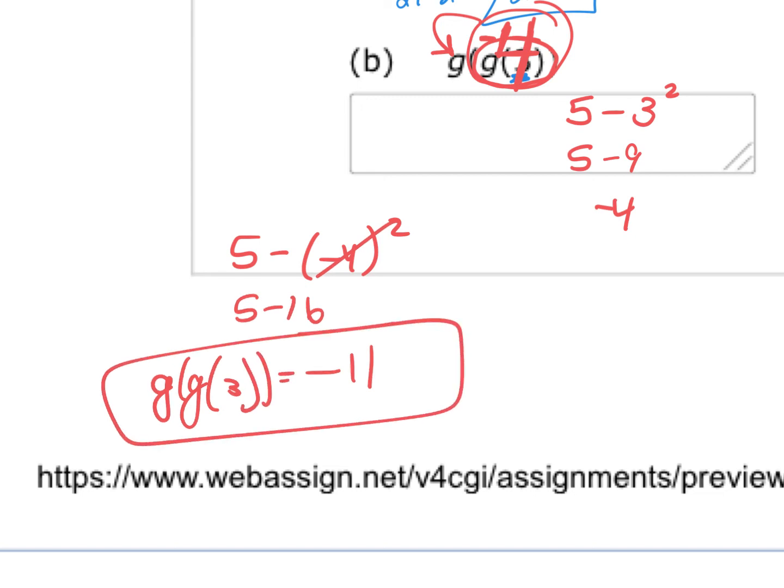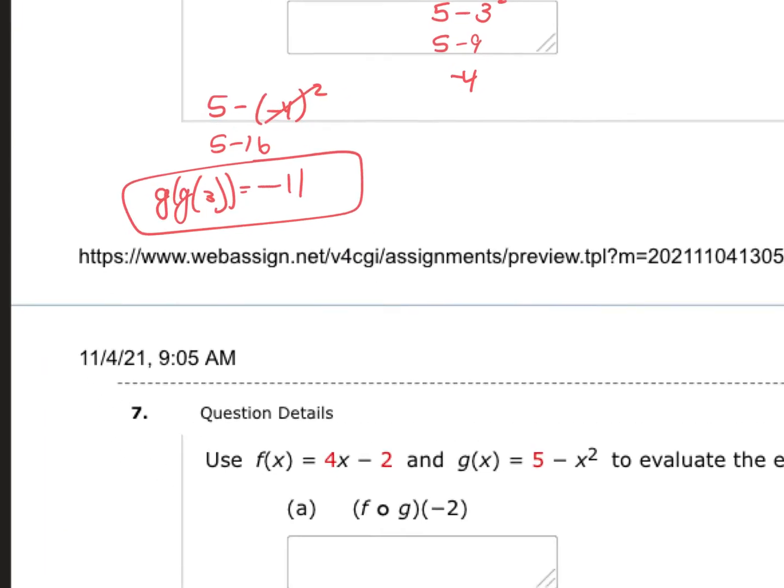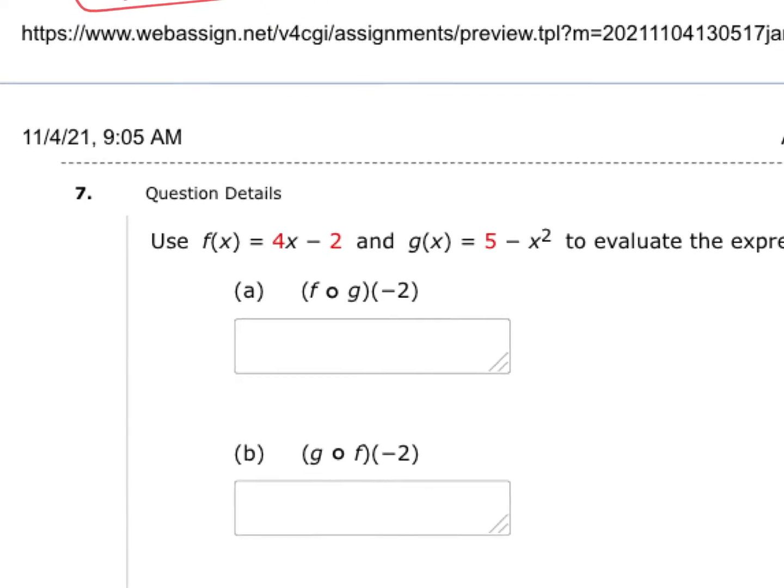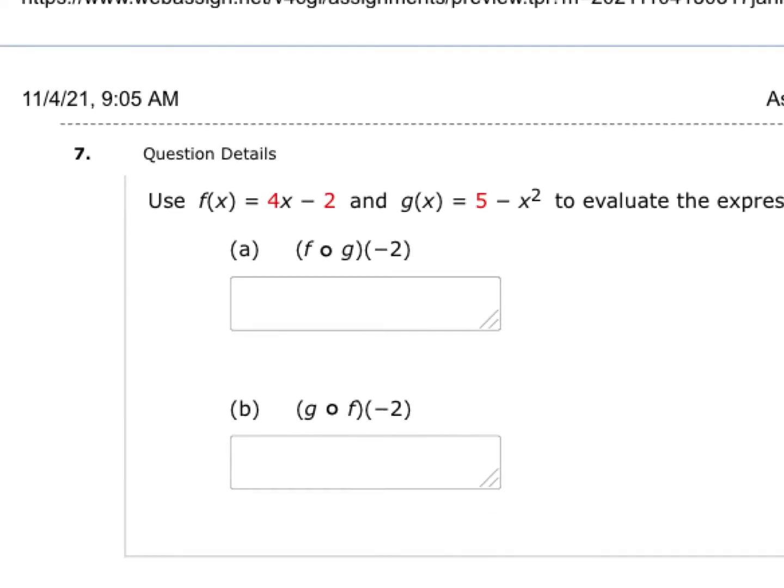All I need to see is the negative 11 part. Excuse me. Yeah, it's a little more difficult when there's x's involved. I understand that. Let's look at the next one. How is this one different from what we just did above? It's the same thing. It's just written differently.